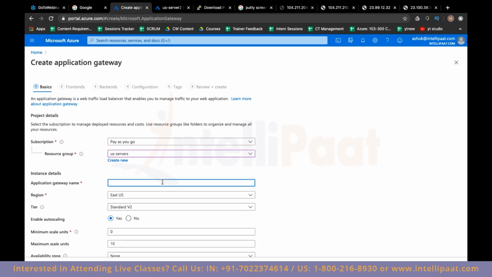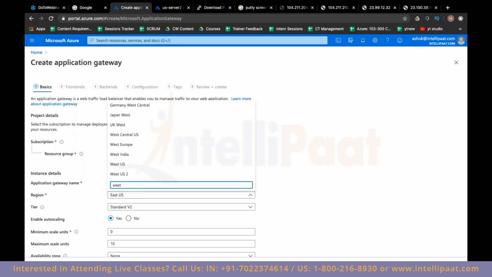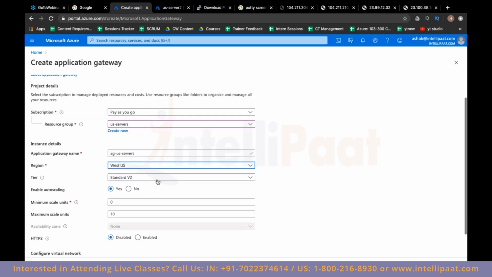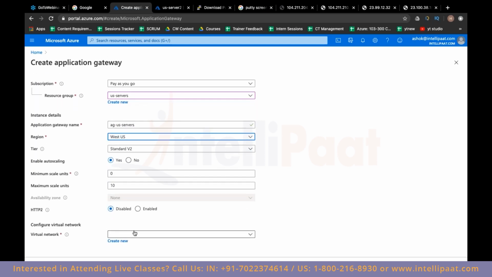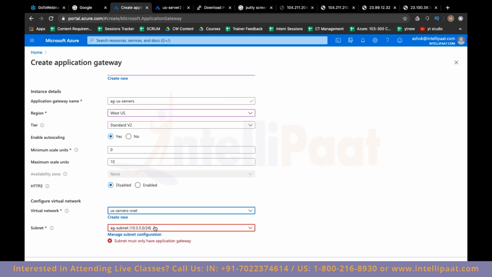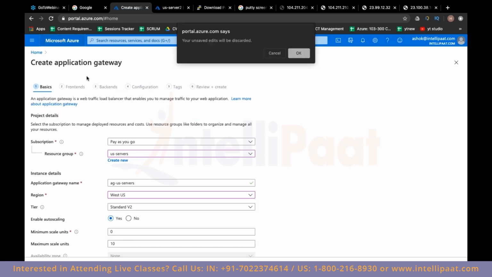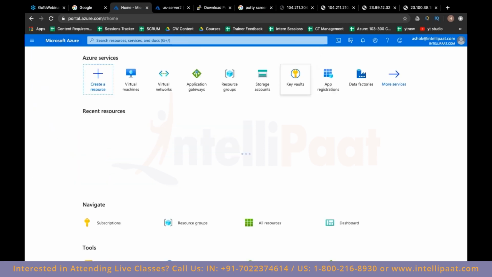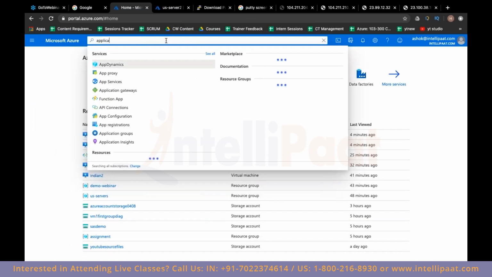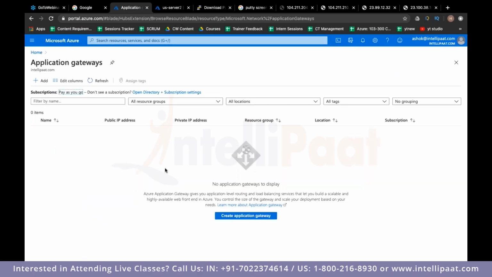The application gateway name is AG-US servers. Region is West US. Tier is okay. Virtual network is US servers VNet. And in the previous one, I think it was creating an application gateway, but it got left off in between. So let's start to configure that application gateway itself.